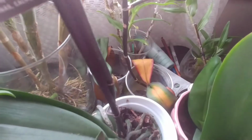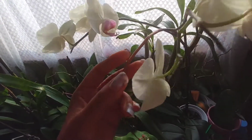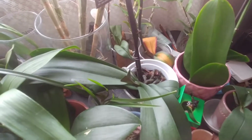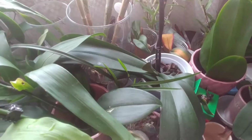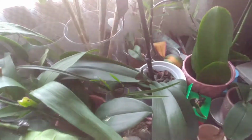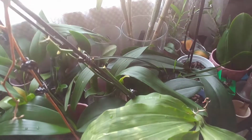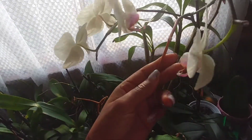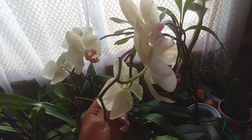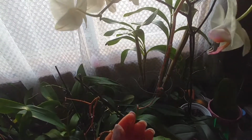And I'm actually really disappointed about the Trader Joe's phals that died off. This one here is from Trader Joe's as well, and I'm really hoping that it does not do the same when I do unpot it, because I am not going through that again. I will never buy another Trader Joe's Phalaenopsis again if this one does it as well. But so far so good on this one. I've had it for about a month and I've not really had any problems with it. The one end on this flower spike did start to die off, but the flowers on the others are still there. Some of them did fall off, but the rest are pretty much holding on. I think it'll be fine.